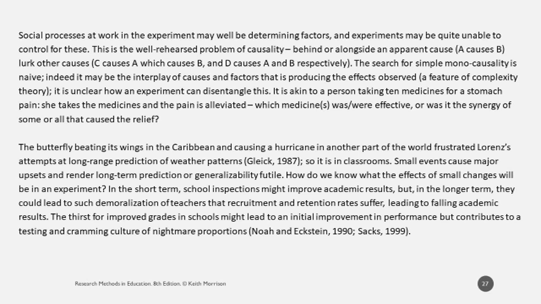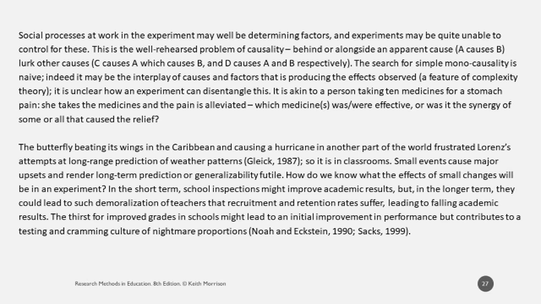The butterfly beating its wings in the Caribbean and causing a hurricane in another part of the world frustrated Lorenz's attempts at long-range prediction of weather patterns. So it is in classrooms. Small events cause major upsets and render long-term prediction or generalizability futile. How do we know what the effects of small changes will be in an experiment? In the short term, school inspections might improve academic results, but, in the longer term, they could lead to such demoralization of teachers that recruitment and retention rates suffer, leading to falling academic results.